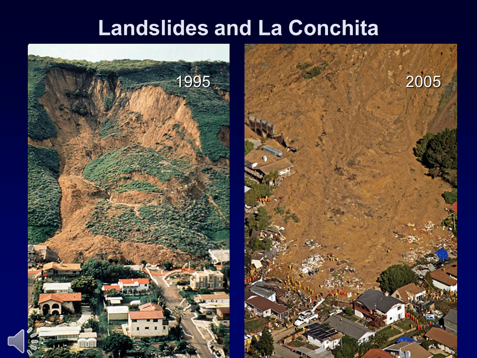So not only is that a contamination problem, but it saturates the soil so that when it does rain, it's already a very heavy surface. The sediment is so saturated, it's so wet, it's already ready to slide shortly after the rain has started. So this is a particularly dangerous area where people continue to build still. I wouldn't want to know what their insurance rates are like now, though.